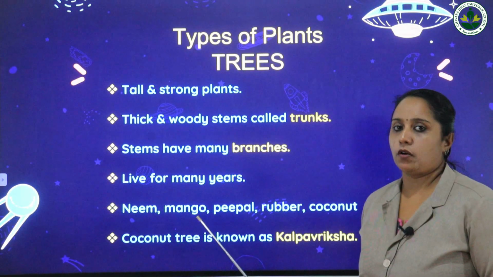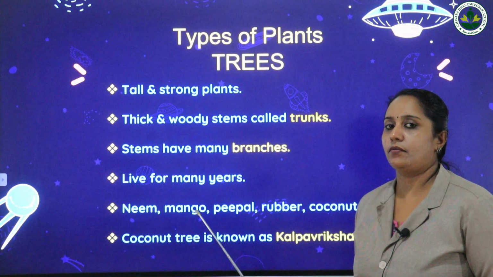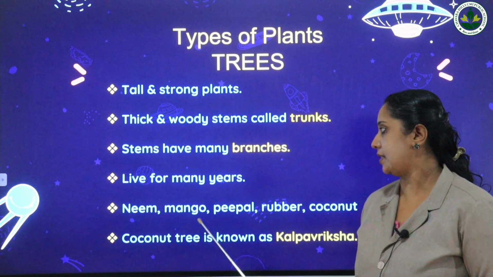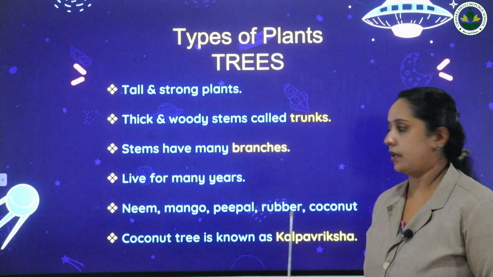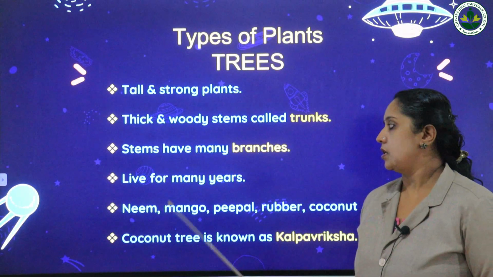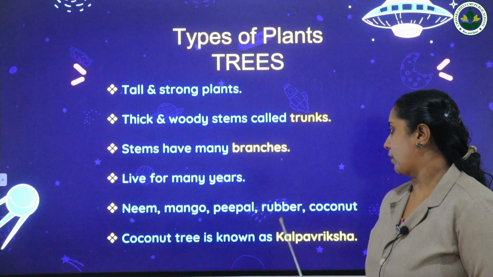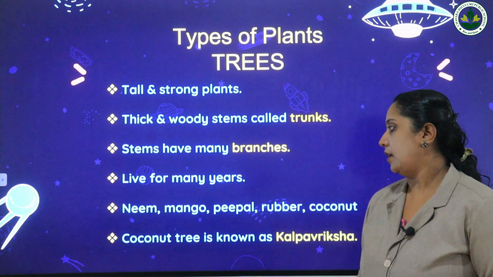Second one is mango tree. All of you know what a mango tree is, and we all like mangoes very much, isn't it? Now next is peepal tree, rubber tree and coconut tree. So these are all familiar to you. Neem, mango, peepal, rubber and coconut. These are examples for trees.